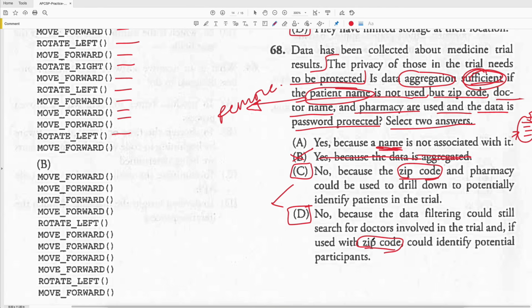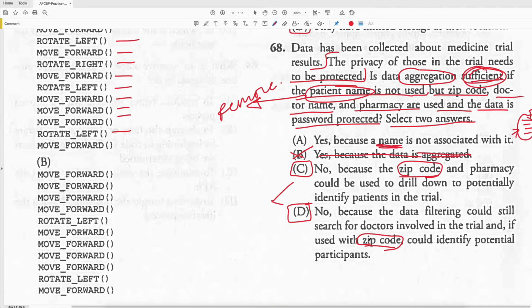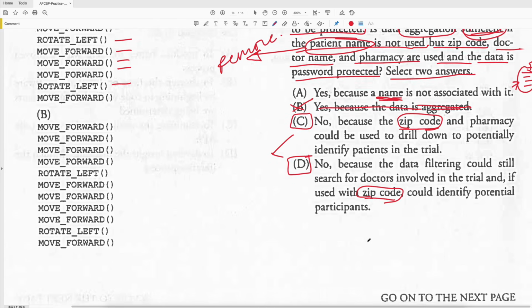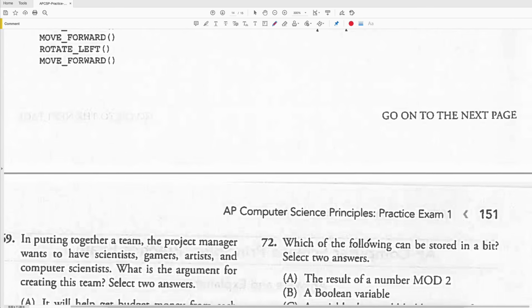But having the zip code in there is a problem. And also, do they need to keep the zip code in this data file? What is the purpose of it? If it's not being used and it's irrelevant, then take it out and it's a win-win. Now the data is much more secure.